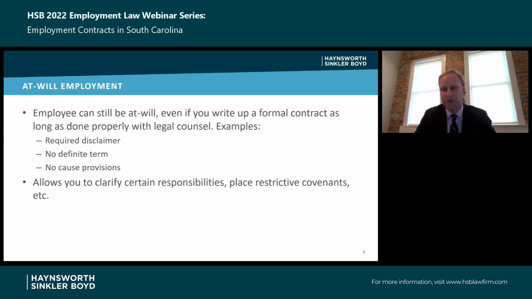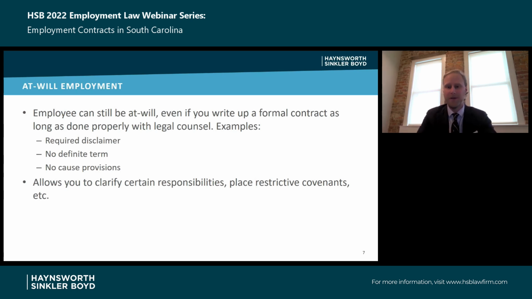You have to make sure that there's the at-will disclaimer that South Carolina state law provides, which has to be on the front page of the contract, in bold underline, which is basically a clear notice, South Carolina public policy, clear notice to the employee that, hey, this is an employment contract you're signing with us, but we're not guaranteeing you that we're keeping you employed for a certain amount of time. This is an at-will employment relationship, and you need to understand that it's at will.